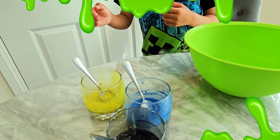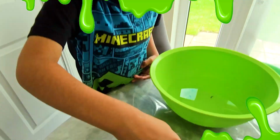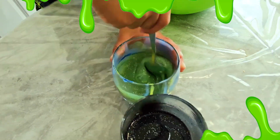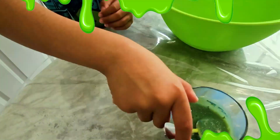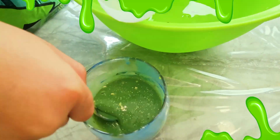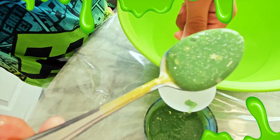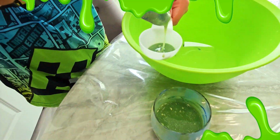One cup to mix it together with the ultimate maximum bubble. Okay, let's do that, guys. Yellow and the blue, and it's turned into this color. And Noah's so excited, he's changed colors. Let's make one big one of this.